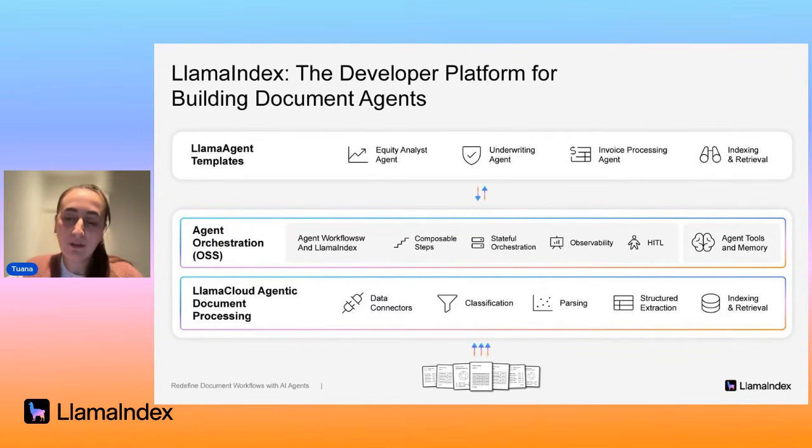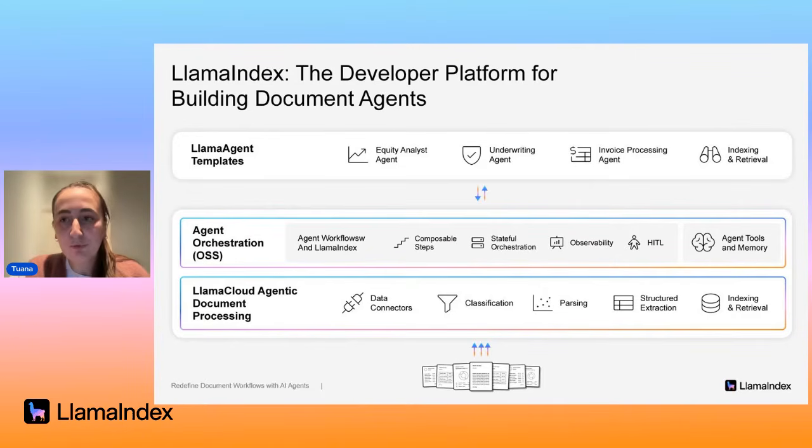We get lots of questions about the difference between extraction and parsing. If you would like to, feel free to ask again, and I'm happy to give an explanation at the end. But we also have tools that allow us to index and retrieve large amounts of data, as well as classification and your usual data connectors. And a bunch of these were used in collaboration to build the final demo.